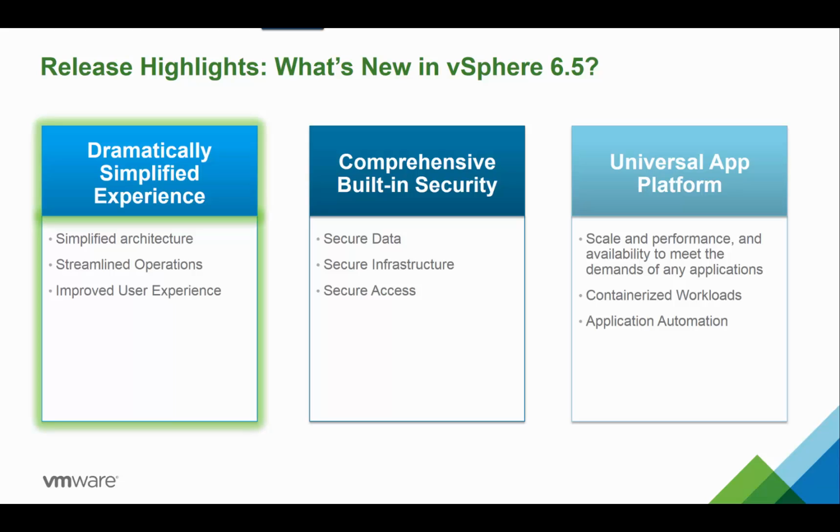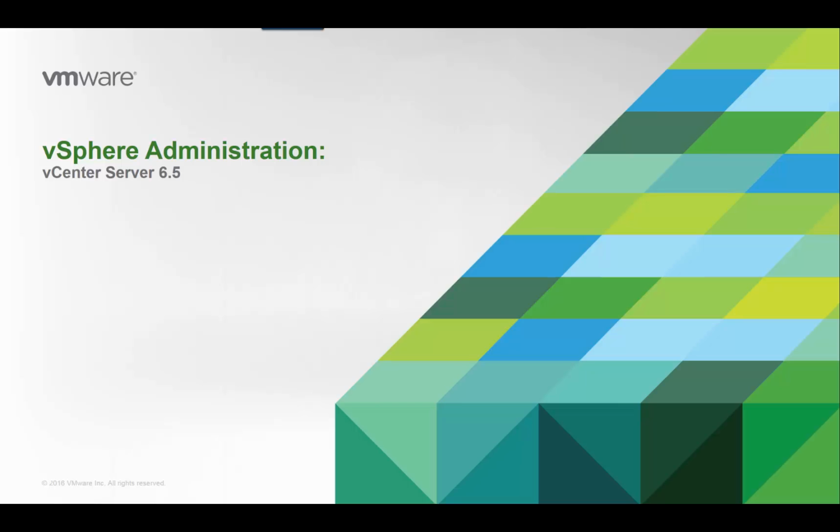So let's get started. To simplify what's new in vSphere 6.5, we can break the advancements down into 3 primary categories under vSphere and vCenter server administration. The first is we dramatically simplified the administrator's experience, which makes IT more efficient than ever before. The second is we've added comprehensive built-in security into vSphere 6.5 to secure your entire data center. And the third is that it provides a universal application platform, giving you the ability to run any application anywhere. So let's take a closer look into each one of these areas.